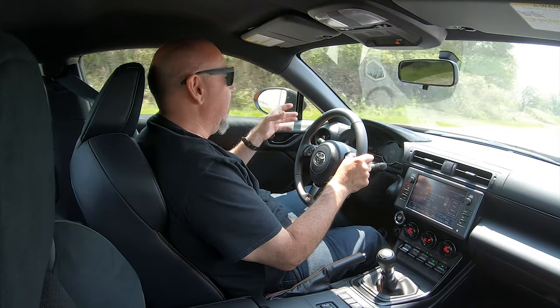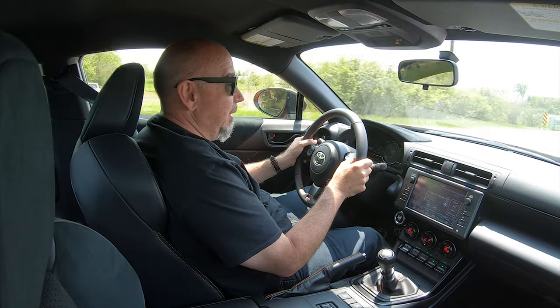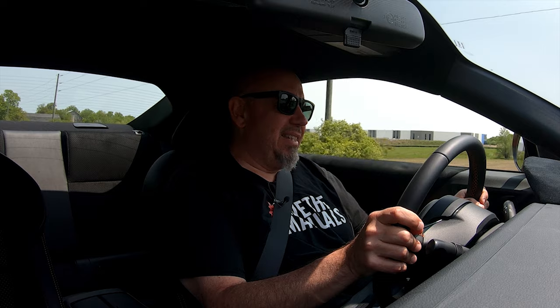Regardless, it is noisier and does drown out some of the sound system. The sound system really isn't great either — it really needs better speakers and a little more power, at least for my race car-addled ears. I'd like some clarity out of the sound system. On one hand, I do love the sound that this cat-back exhaust makes, but on longer drives it does get a little grating.